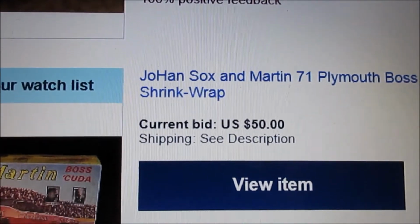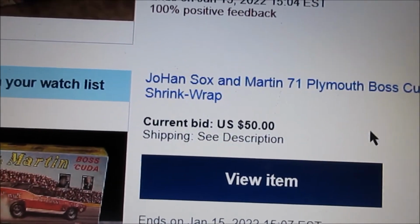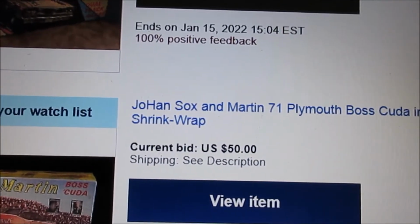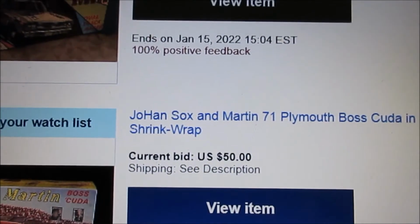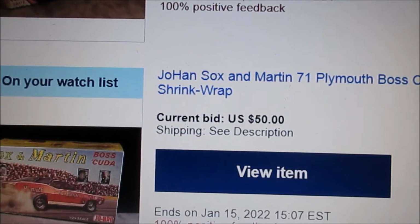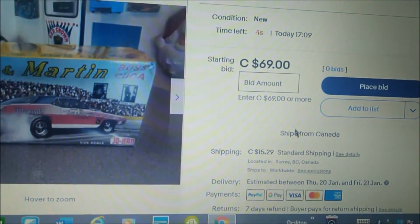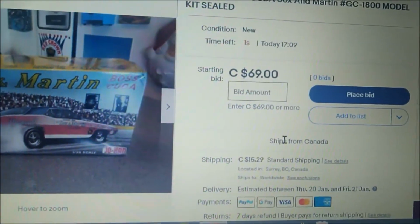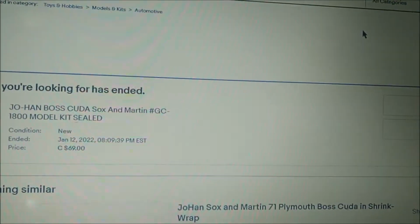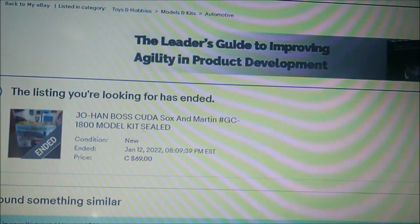And this is the one that we're currently focused on. This one here, I like the 71 Cuda style. I think I could do something with that. And if I buy this, I'm unboxing it on YouTube. We're going to open a sealed kit. So there, that's my options, kids. Okay, countdown is on. Should I throw $70 here? I don't know. Why did I just hum and haw about that?